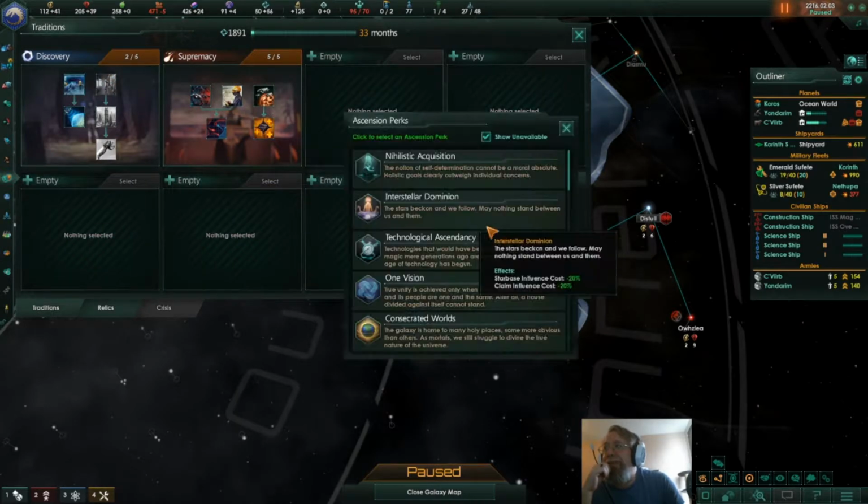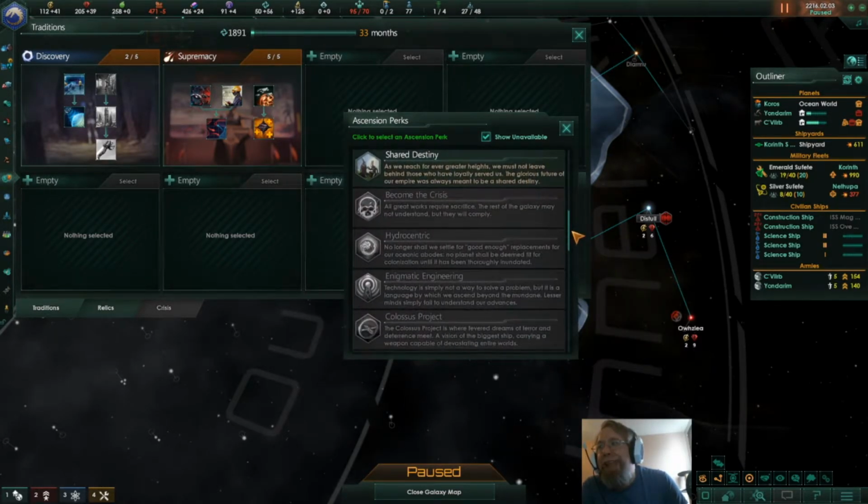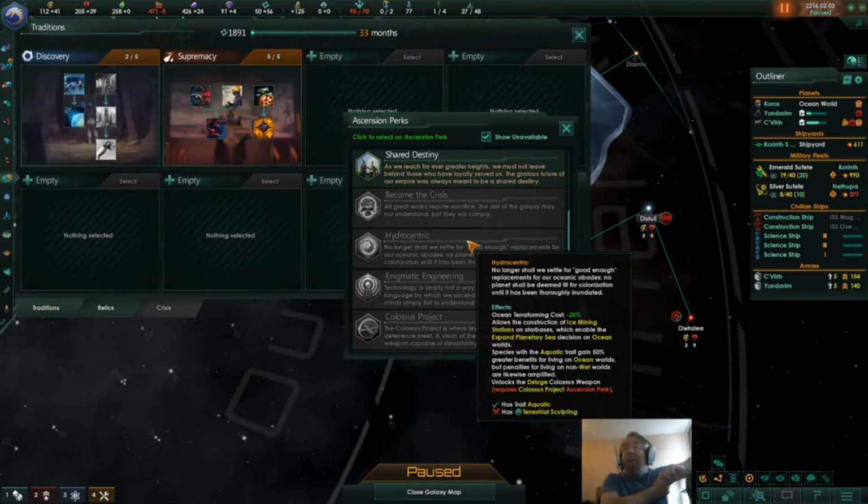Just to finish it off, Ascension perk, I'm taking tech. How early? There is a new Ascension perk. Alright, so we can't take Hydrocentric, which I'm going to grab. We need Terrestrial Sculptor. So it does a number of things. First, Ocean Terraforming reduced cost by 25%. Ice Mining Stations, don't remember what that does. Oh, which enables the expand planetary sea decision on ocean worlds. Cool. And species with the aquatic trait gain 50% greater benefits for living on ocean worlds, but penalties for living on network worlds are increased even further. But also unlocks the Deluge Colossus weapon. I'm wondering if you can use that Deluge Colossus for terraforming.